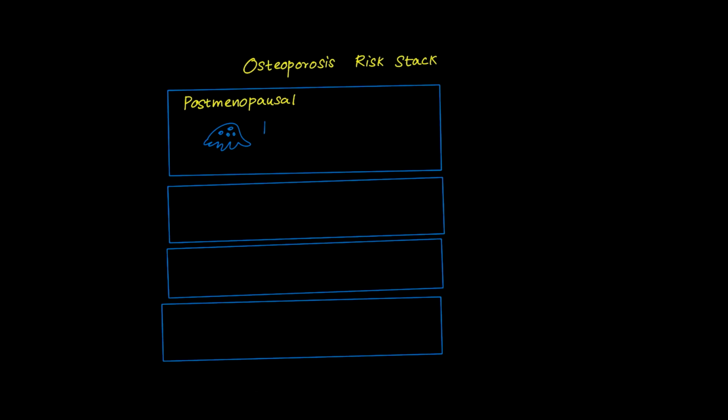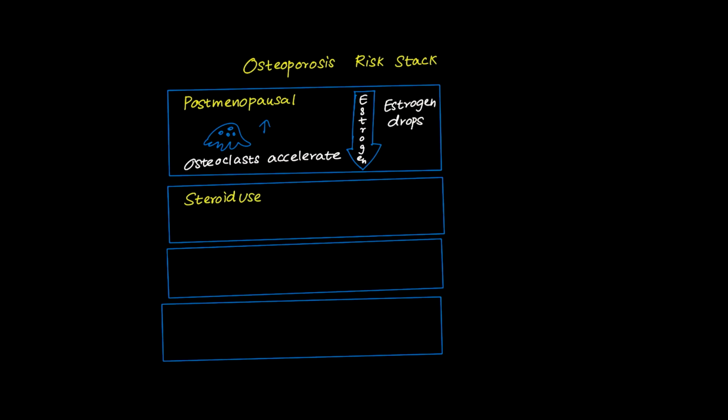Second, chronic corticosteroid use for her asthma. Prednisone and similar drugs interfere with osteoblast function, reduce calcium absorption from the gut, and increase calcium loss through the kidneys. Long-term steroid use is one of the most damaging medication effects on bone health. Third, smoking a pack a day. Nicotine and other tobacco chemicals reduce blood supply to bone, impair healing of normal microdamage, and decrease estrogen production.